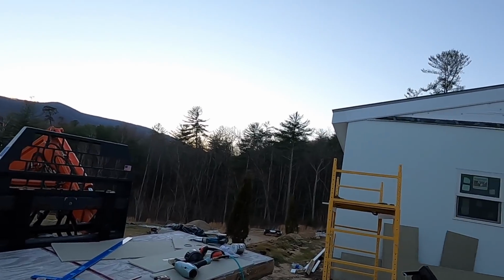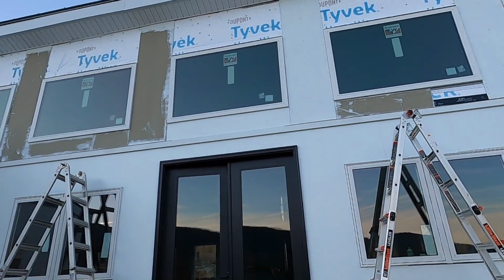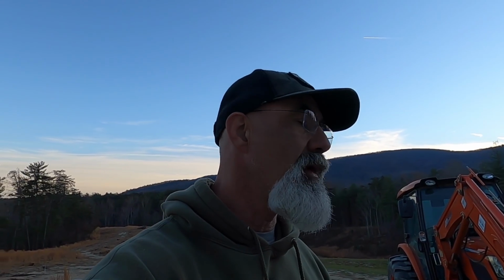But I do have a couple of pieces that I cut. The sun's already gone down behind the mountain. I'm going back inside. I'm gonna put these pieces in the house. I'm gonna move some other pieces inside the house so that next week when we come here, they're warm. They're not 20 degrees when we get here in the morning. So we'll be able to start cutting and painting and caulking and doing everything else we need.